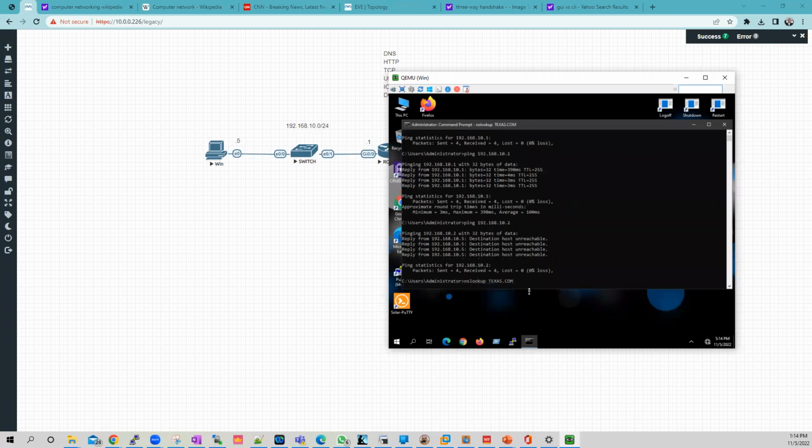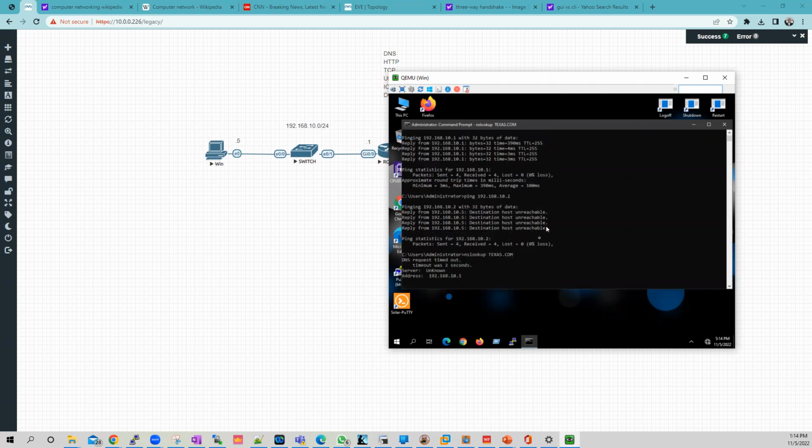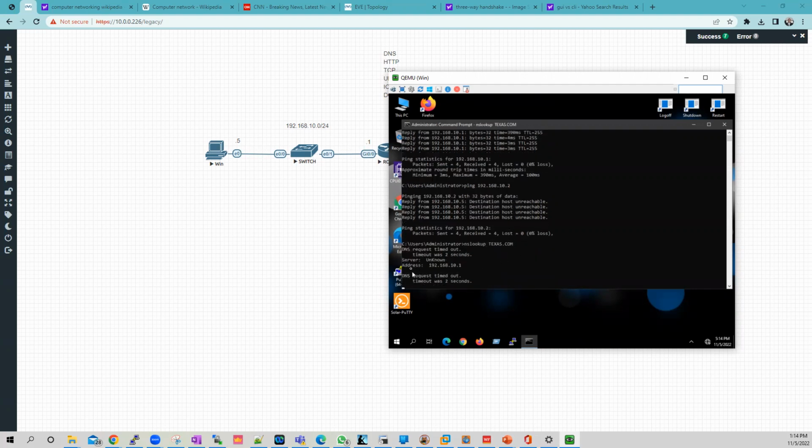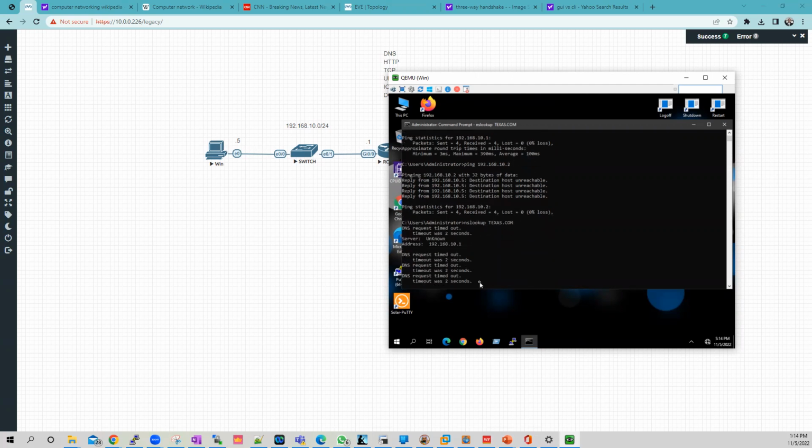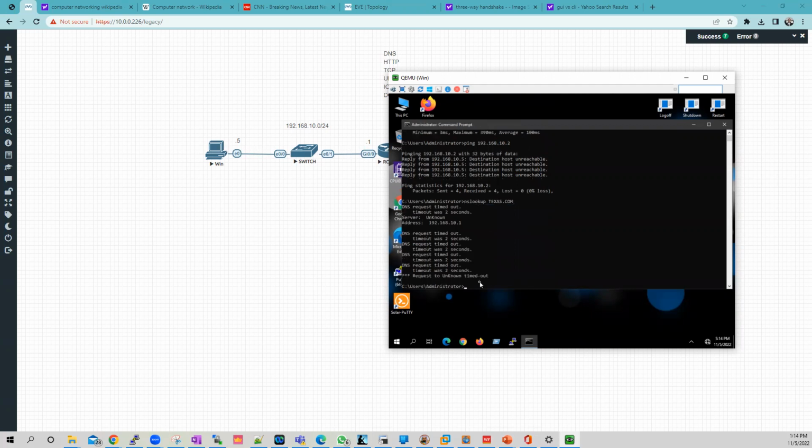If I click enter, you see what it tells me. See, it cannot resolve it, and it's telling us that the server is unknown. It still shows us the address, but it says server unknown.